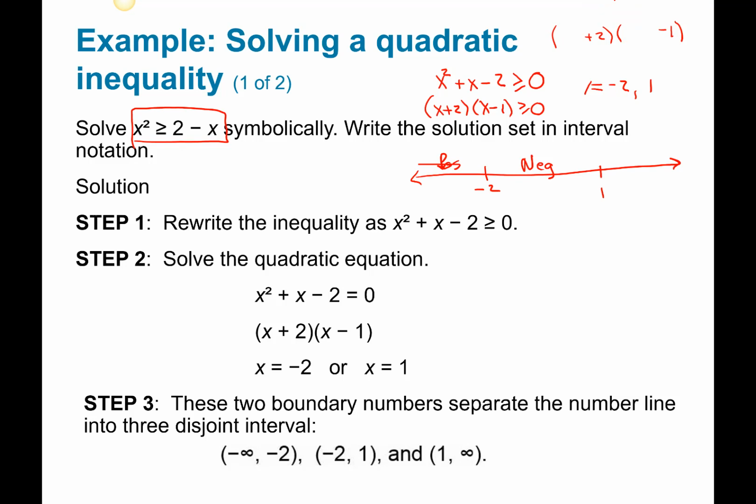Okay, let's do the rightmost interval. That's going to be something like over here. Let's pick 2. So I'll put in 2. 2 plus 2 is positive. 2 minus 1 is positive. Aha, this will be positive. Now, you've got the different intervals set up, identified as positive or negative. And now what you want to do with this is decide, are we shopping for positives or are we shopping for negatives?